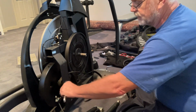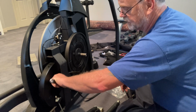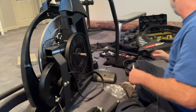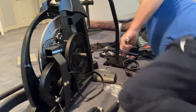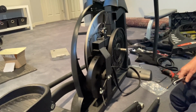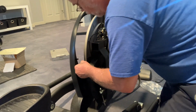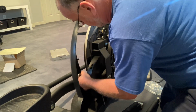So this gets kind of tricky. I don't want to use the word tricky, but I'm using the word tricky only because if you loosen it too much, then this nut over here just spins. So you have to loosen this just enough, and hopefully I won't get in your way and we can just envision what I'm doing. So I'm going over here and I'm loosening the same nut on the other side. Not going to take it all the way off, just going to loosen it.